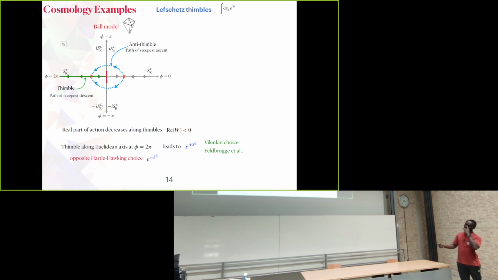So actually, maybe this is a side result that you see along these Thimbles. This is where you would deform your contour to. And we see that this is along phi equal to 2 pi, which leads to this choice of the Euclidean action, which has been debated a lot in the literature, but it gives the same choice as Vilenkin and also Neil Turok and Job, who gave a talk at the last event. So we actually confirm that maybe this is the correct choice to make.